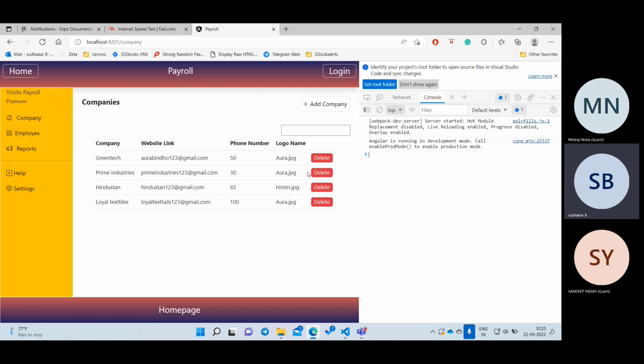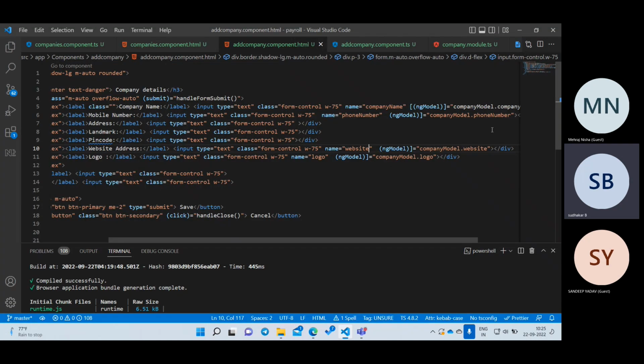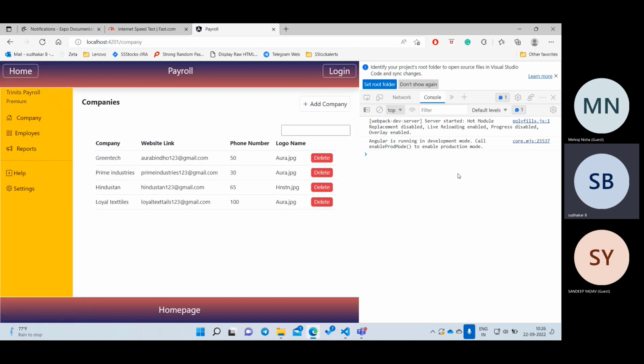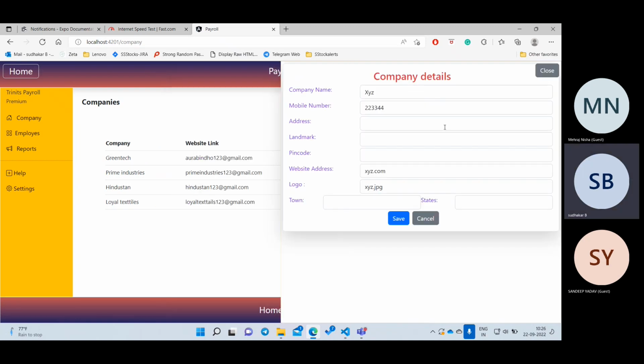Simple step. Now I have done this one. I'll click on add company. And again, it is showing an error with ngModel: a bracket is missing. In which line? Some bracket is missing. ngModel is not typed correctly here. The problem is I'm making typing mistakes, and I think you guys will also make the same mistakes. So let us fix it here. Now I have fixed it. I'm reading the error and doing the things, not doing it blindly, right? Now this time it is okay.